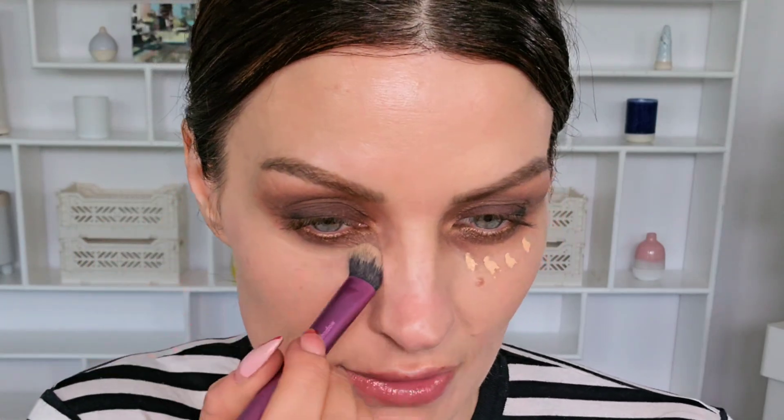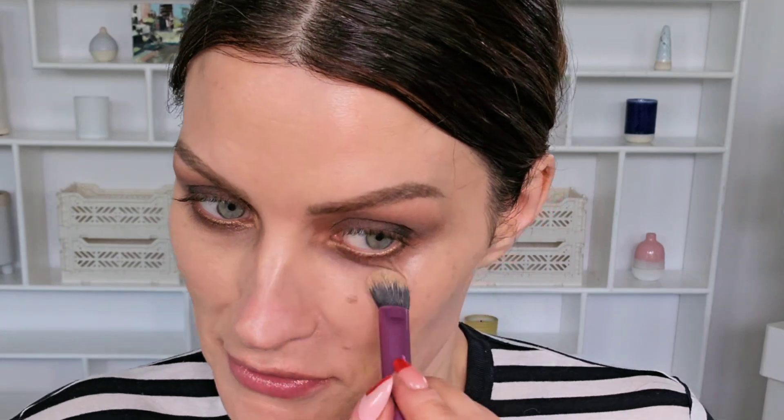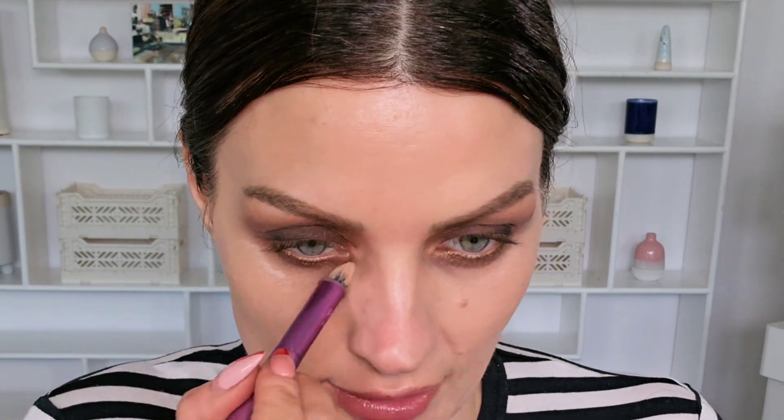I wonder how long that burn will stay there — will it scar forever? I don't want to take the concealer up too far because this is nice, you know. Anyone that's stuck with me this far also thinks it's nice — all the others have kind of gone long ago. I've just realized I'm wearing stripes — it's made it very Tim Burton. That wasn't the plan but it works, I'm here for it.